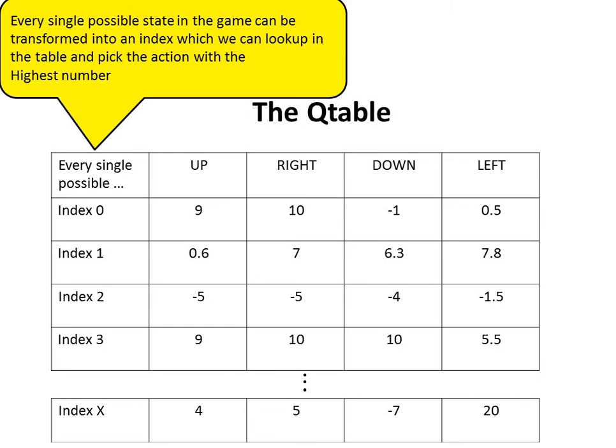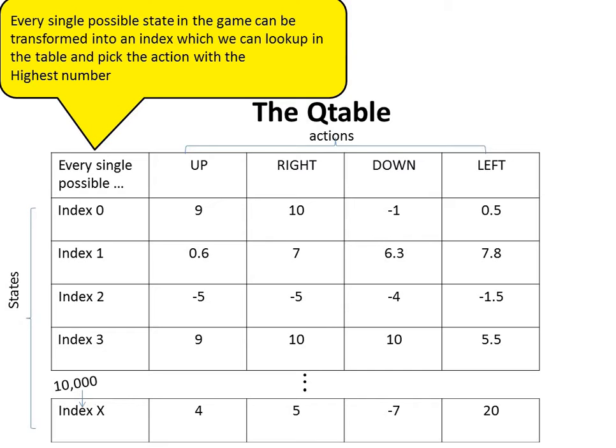So now let's get into what the Q table is. As we said, the Q table is all the knowledge of the bot that it gathers while training. So let's say we train the bot for 80,000 times. All the knowledge that the bot gathers while training is stored in a big table called the Q table. The Q table is a table where each and every row represents a state in the video game. So if a video game has 10,000 possible states that it could be in, its Q table would have 10,000 rows, a row for each state.